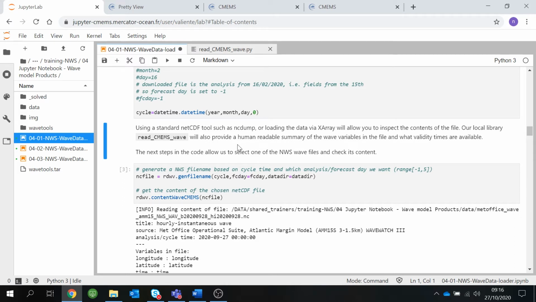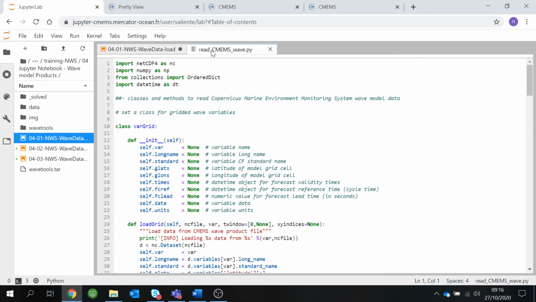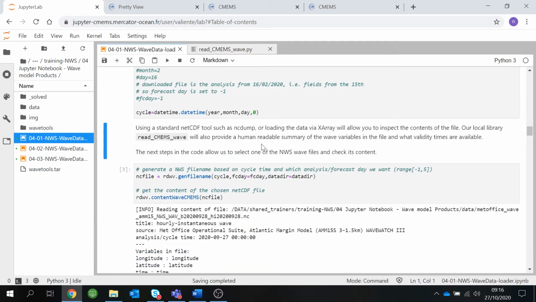Our local library, that is read CMEMS Wave, this one here, as you see, uses the NetCDF standard library, but in the second part of this training, I will show you how to use Xarray, so you will have both.